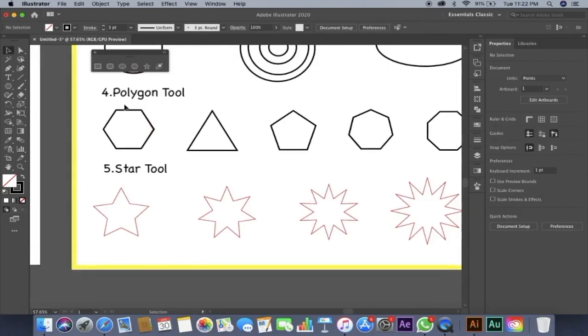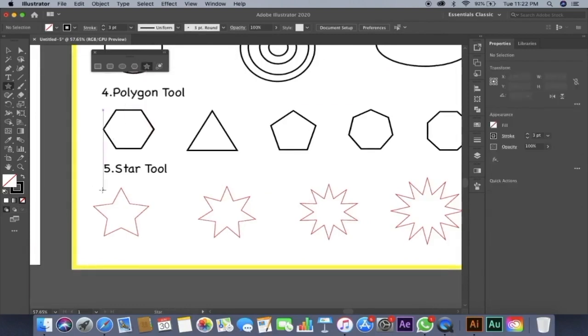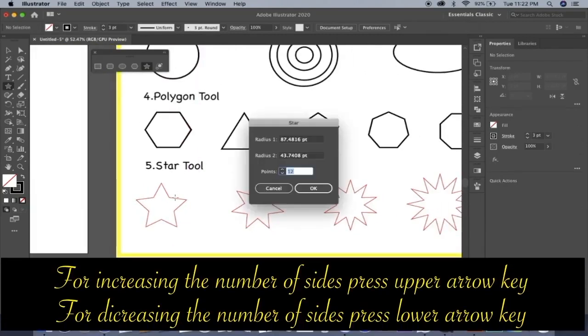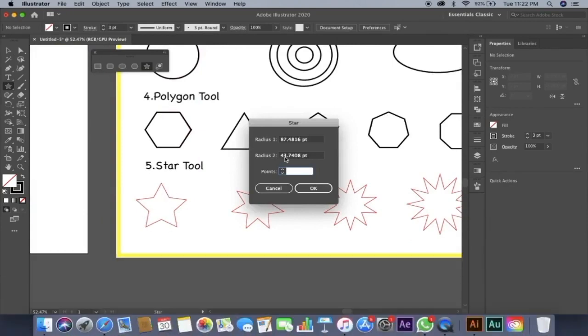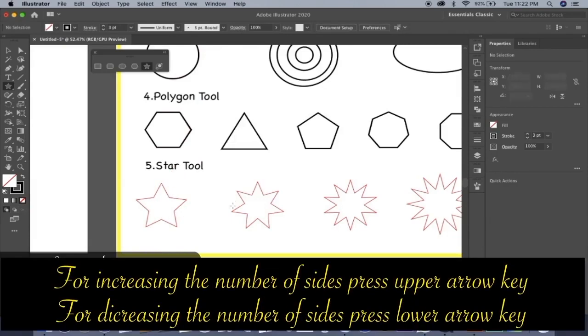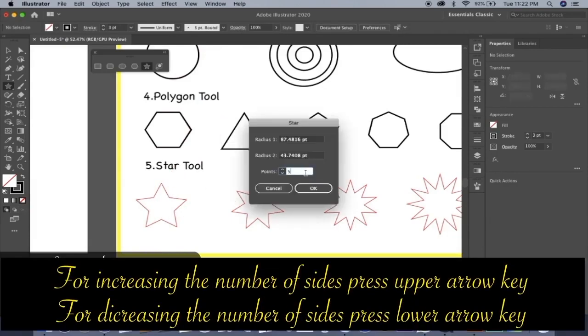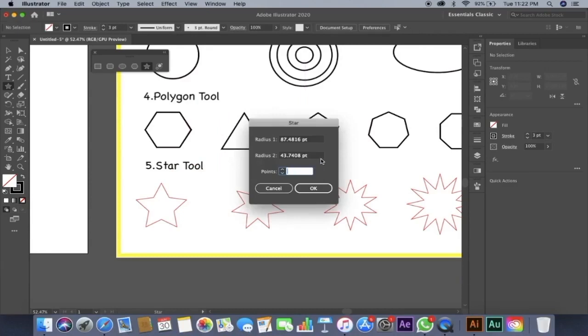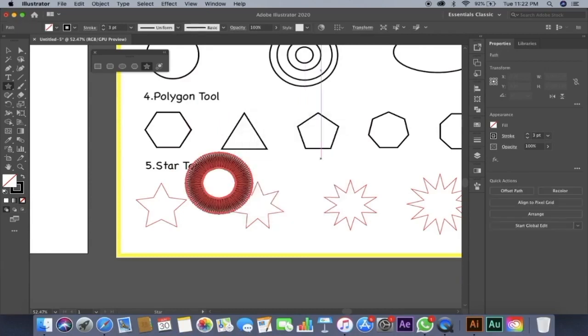You can find the star tool here in the toolbox. Now similarly as we did for the octagon, just click on the screen. We need 5 points on a star. 1, 2, 3, 4, 5. Press 5. Now we will get a star with 5 points on it. Let's do this again. Let's choose 15. We will get a star with 15 points. Let's do it again. Let's make it 100. Now we have a star with 100 points on it.